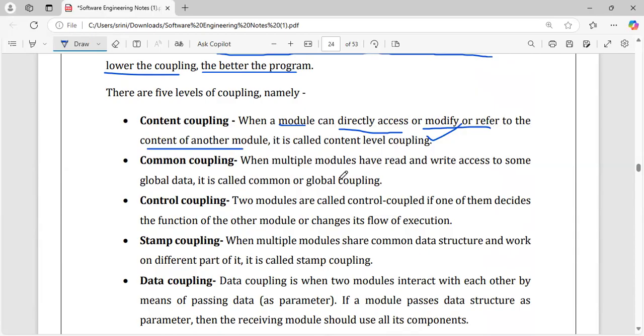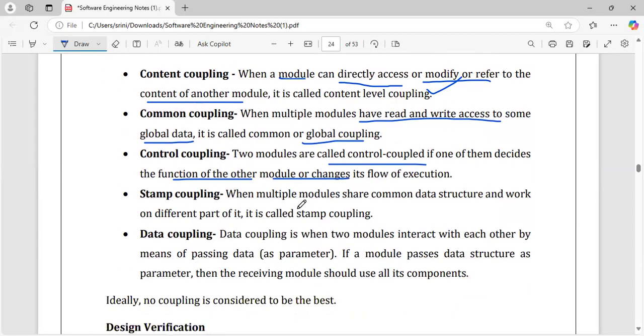Common coupling means modules have read and write access to the same global data. It's called common or global coupling. Control coupling: two modules are called control coupled if one of them decides the function of the other module or changes the flow of its execution. It means one controls another.